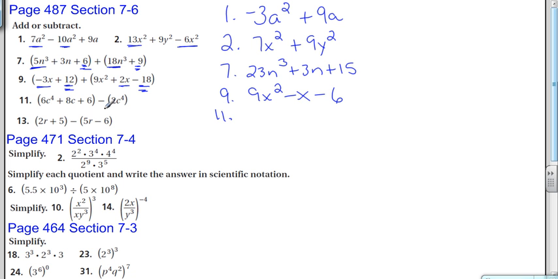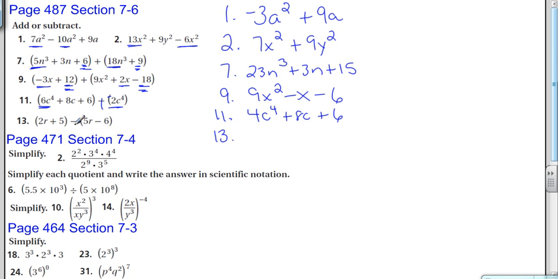Number 11. Now this is a minus sign. That means everything in the second set of parentheses switches its sign. So it becomes plus the opposite. So I'm really doing a 6c to the 4th plus a negative 2c to the 4th. So now my signs are different, so I have to subtract. I get 4, and you keep the c to the 4th, because when you add, exponents do not change. There was nothing like the 8c and nothing like the 6, so I just tack those on the end.